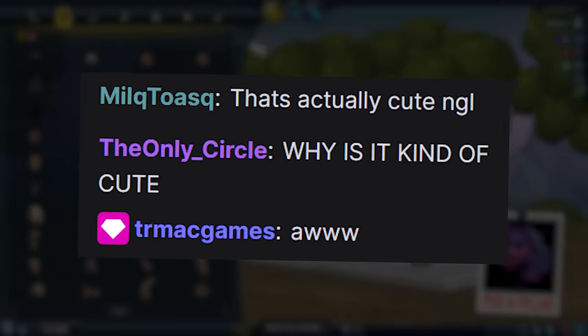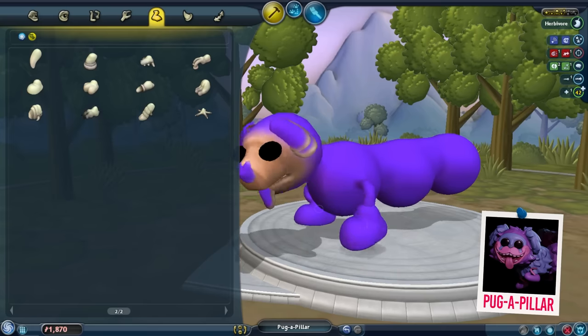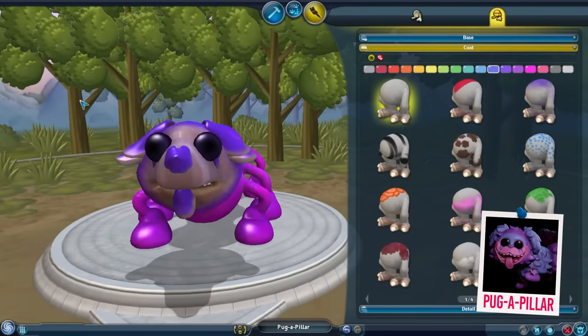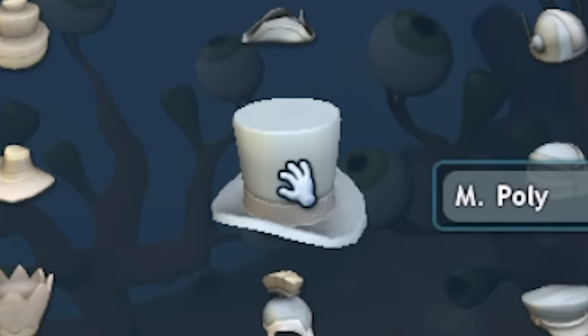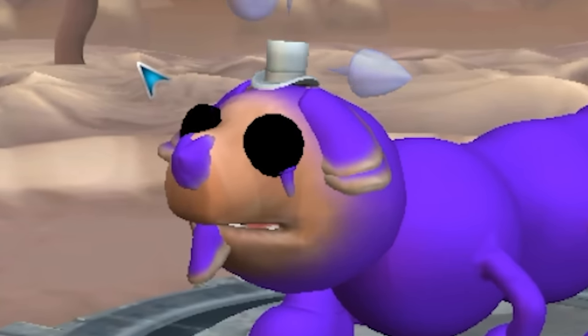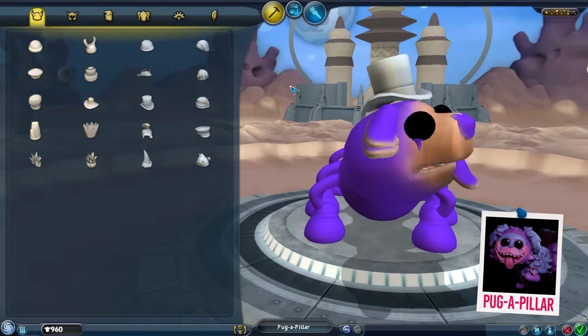See, the chat turned a corner, and now they're all aboard the Pug-a-pillar train. Oh my God! Perfection. Is there anything else about Pug-a-pillar? I think we've just nailed it already, haven't we? Okay, now look, hear me out. I know he doesn't have a top hat, but I really think he would benefit from a top hat, you know? It really just brings it all together.